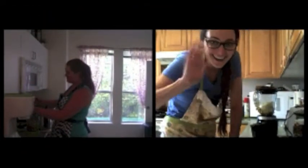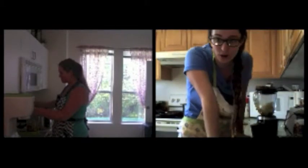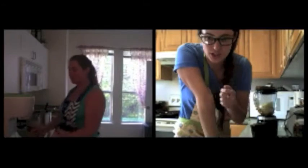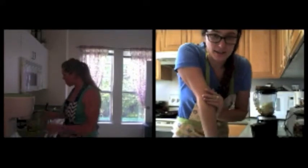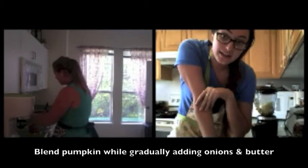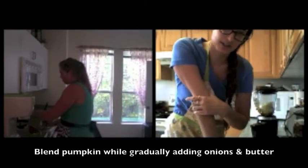All right. Hello. So we've simmered our pumpkin mixture for half an hour, and we made sure we stirred pretty frequently. And now we're going to move on to the blending stage, and we're going to be gradually adding the onion and the butter during this stage.